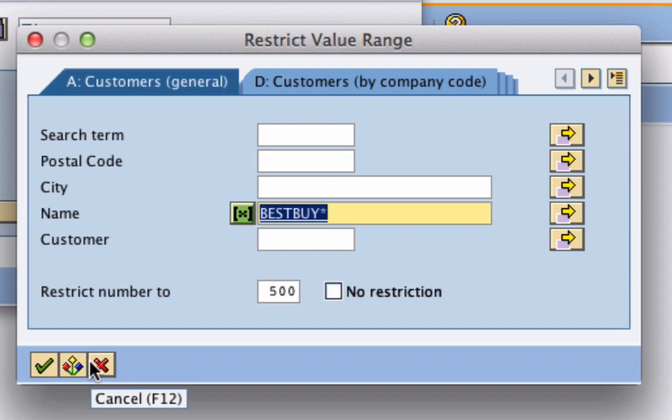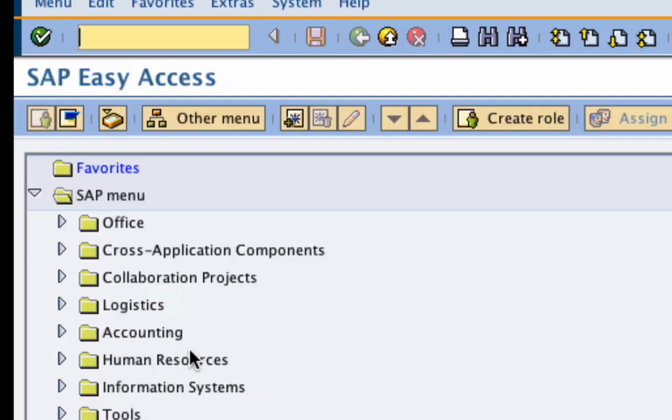Let's try and look for the other customer. Target star. The star is just a wild card character that I'm using to search for all customers that begin with Target. It could be Inc. or it could be whatever. Search for it. No, it doesn't have any. It says no values for the selection. So something is wrong. We don't know what's wrong, but the customers have not been created. Okay, let's see what's going wrong here.